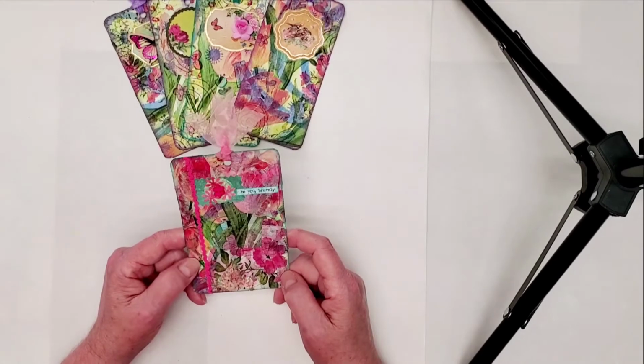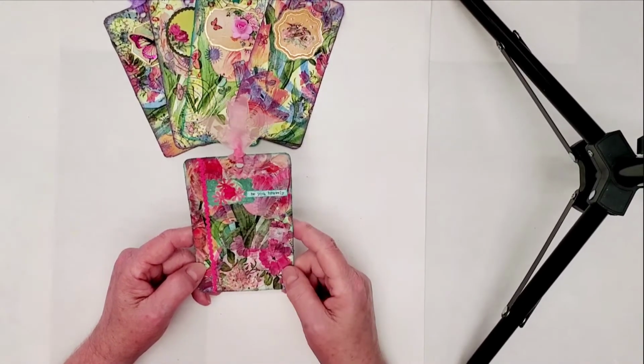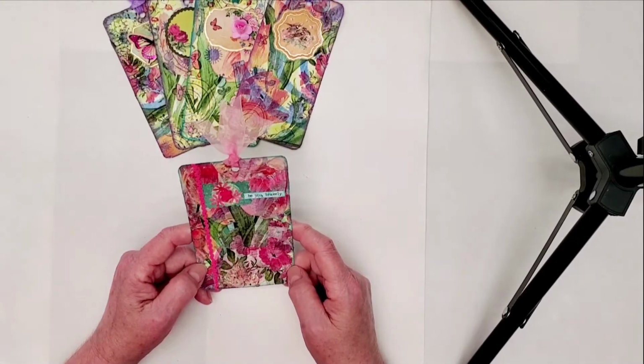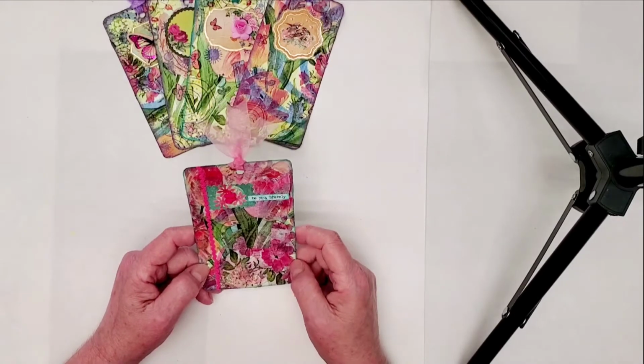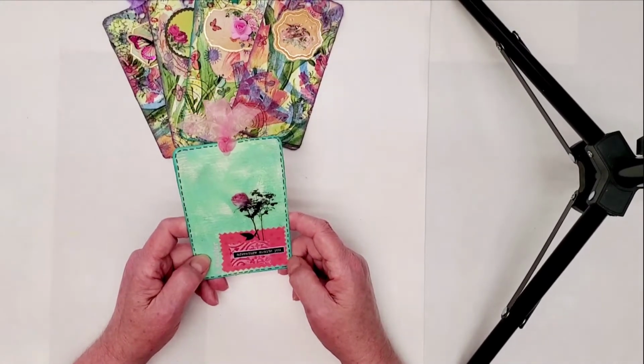Be You Bravely. I splurged and bought a little flower punch this week, and I really like it. It's just a little delicate touch that I think is pretty cool. Adventure awaits you on this one.